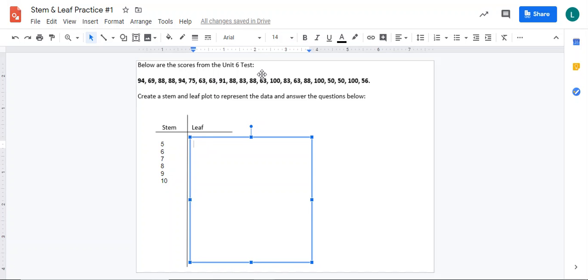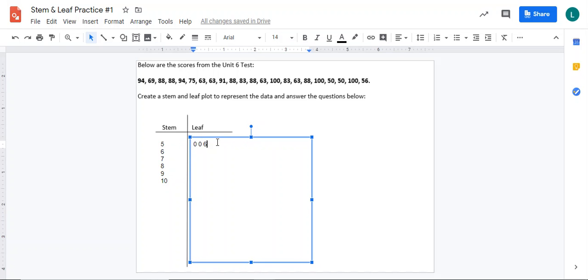We have a 50, a 50, and a 56. Now for each of those, I need to put the last number in to represent that particular value. So in order to make a 50, I have a stem of 5 and a leaf of 0. Together, those create 50. Now because I have two 50s, I need two zeros, and I have a 56, so I need a 6. Now you can put spaces between them to indicate that these are separate. And this represents those three numbers, 50, another 50, and a 56.